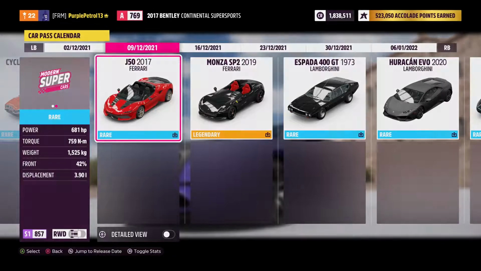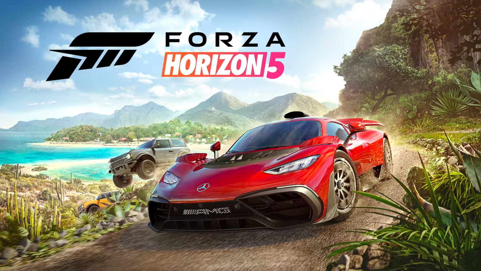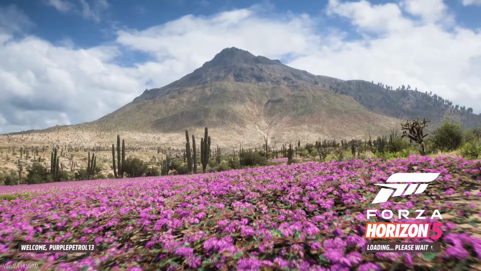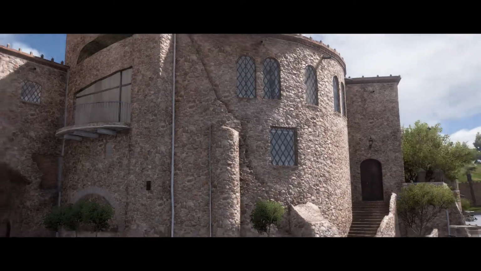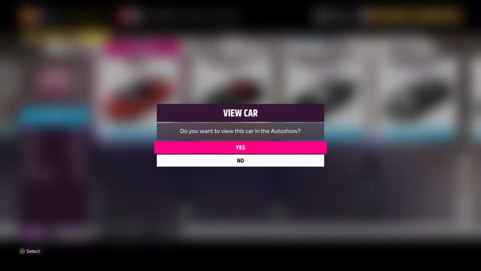But anyway, it's doing that thing again. I did just launch the game, so give me a minute. So, after the traditional Forza Horizon 5 launch procedure of open the game, close the game, and open the game again, we can now get the car.